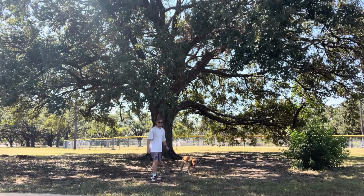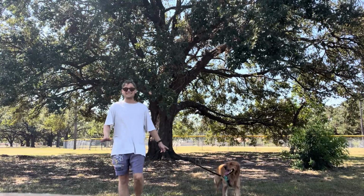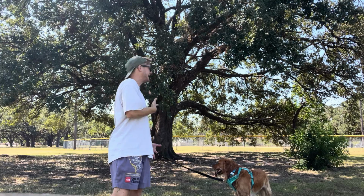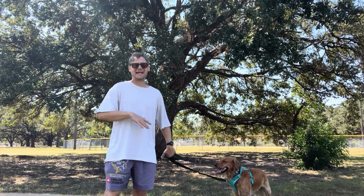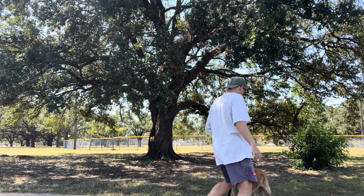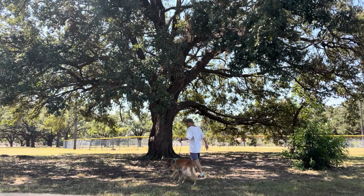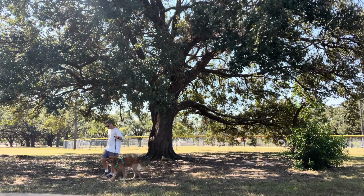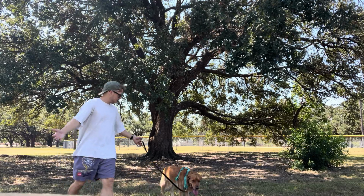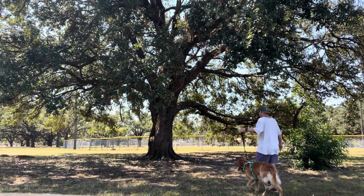If he wants to sniff on walks, that is fine to an extent. If it was me, I don't really love a lot of sniffing. I like to walk. I'm a high string guy. I like to move. That's my thing. So for him to be able to do this is pretty good. But as you saw, he was doing all the things that you talk about in that video. And now with a little bit of training today, and this, he's doing great.